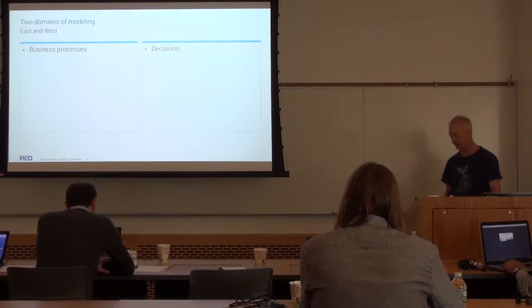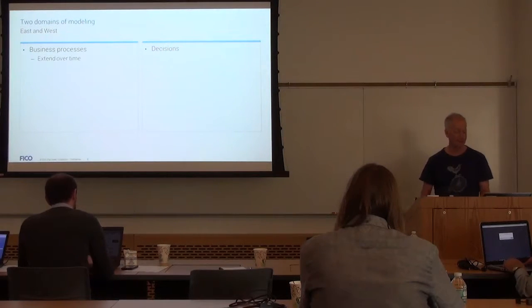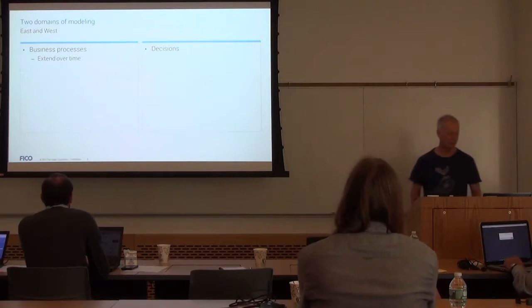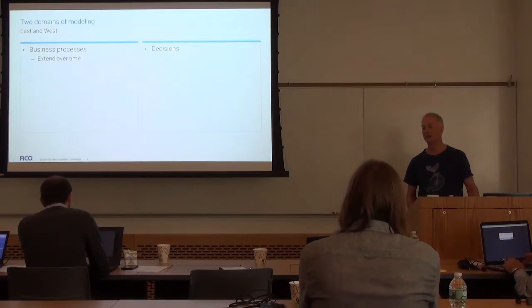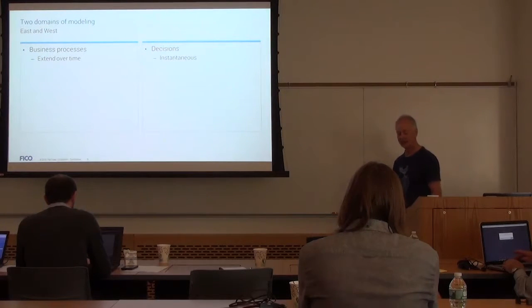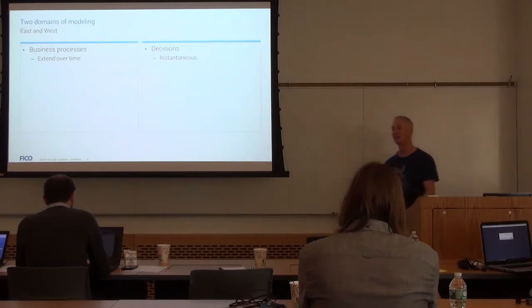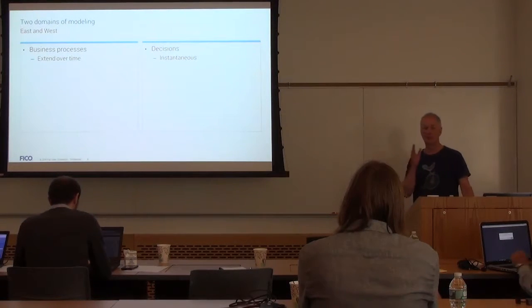So let's look at these two domains and think about how different they are. Business processes extend over time. What we're really modelling when we model a business process using BPMN is a period of time, the things that happen in it. Decisions, at least as we tend to model in DMN, are thought of as instantaneous. Those of you working in detailed rule technical things may be measuring the duration of decisions in microseconds, but from the modelling point of view, a decision happens at a point in time.